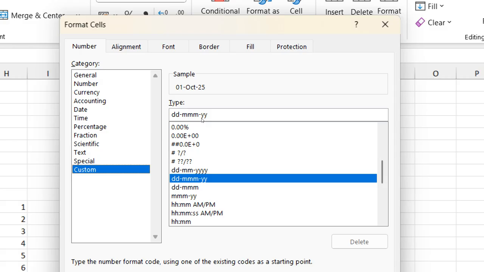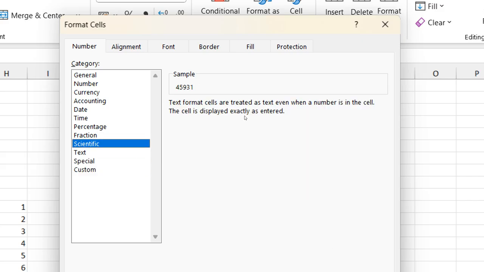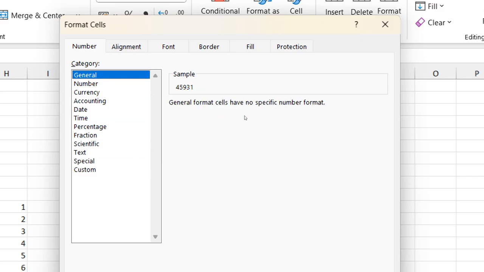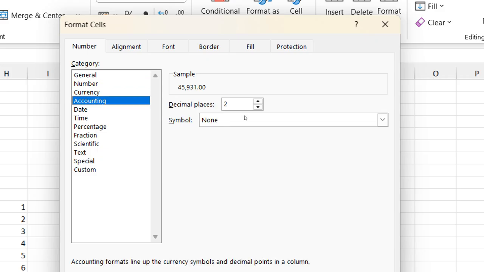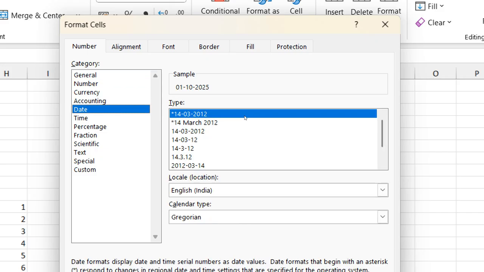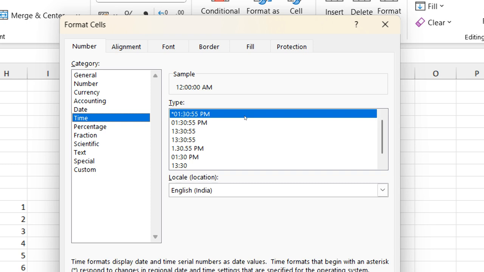You can use up arrow, you can use down arrow for selecting it. Another method is, I can see there is no letter underlined. First letter. Take the first letter. Suppose I want to go to accounting means A. Date is D. Time is T. 2 times press T. It will go to text. So if the letter is underlined, take the underlined letter. If the letter is not underlined, take the first letter.